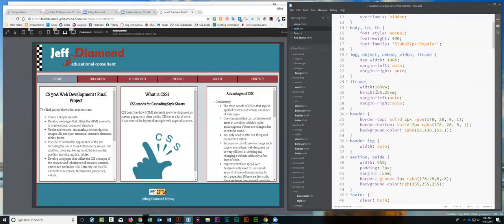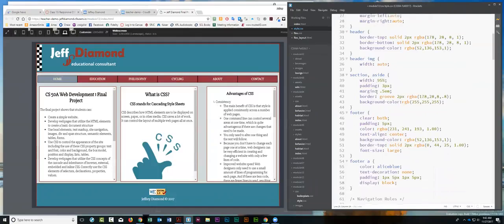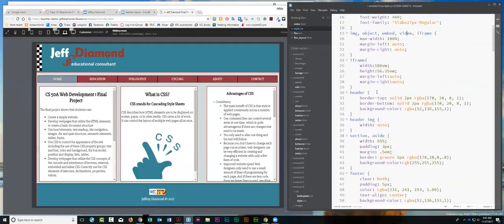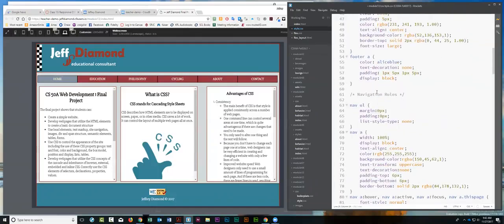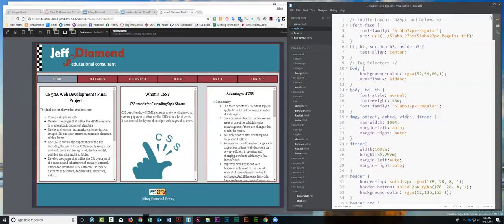Now, all of the rest of the stuff that I have here, you're not going to have to worry about a lot of it for this next week's assignment. But as you're building out your style sheet for your final project, you're going to want to start including more and more information. I'm going to go over what you are required to have for next week's. Can you have font changes for each size? Absolutely, no doubt.